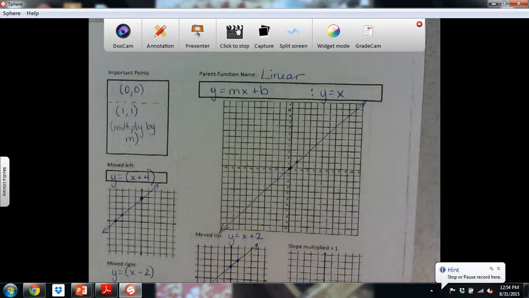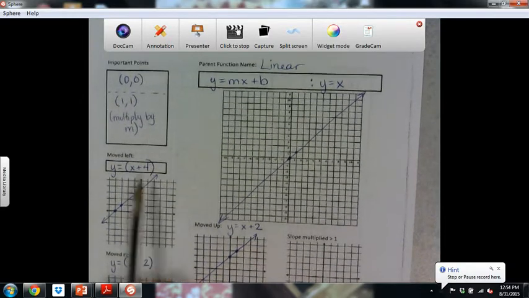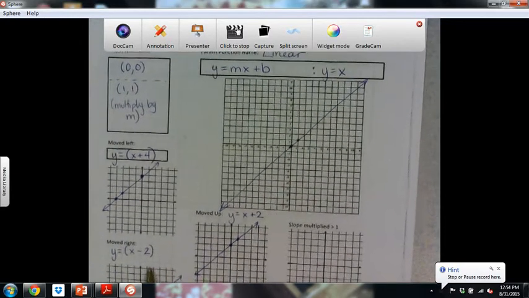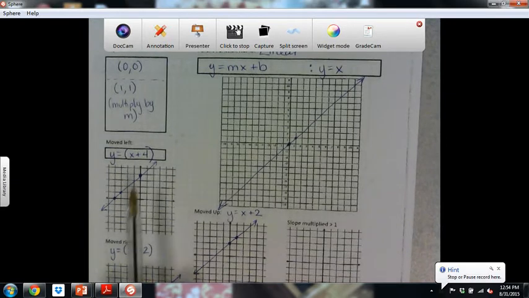We spent yesterday taking parent functions, linear, absolute value, quadratic, square root, and cubic, and shifting them left and right and up and down. Remember that if something is inside the parentheses or inside the absolute values or the square root or whatever it happens to be for that function, then it's moving it left or right. Adding moves to the left, subtracting moves to the right. That always seems to be a little bit backwards from what we think, since the positive values seem to be on the right instead of the left. So that one's going to seem backwards.